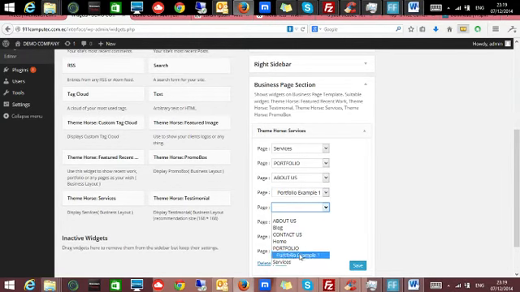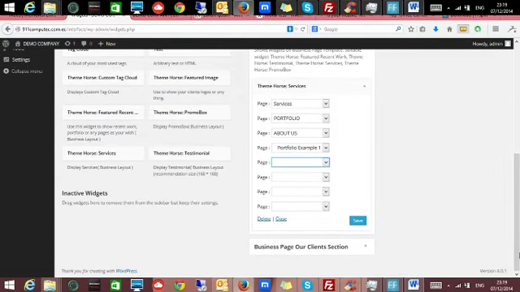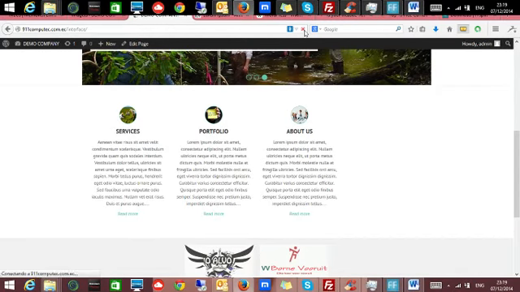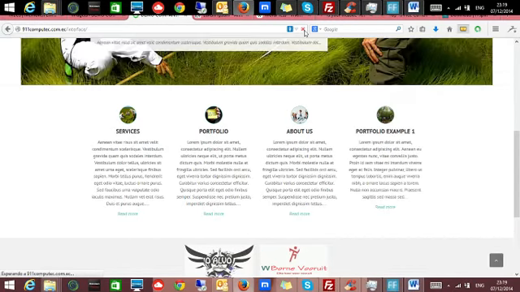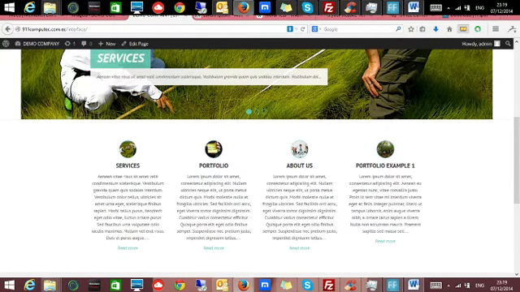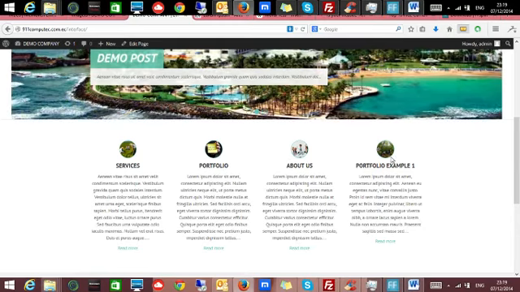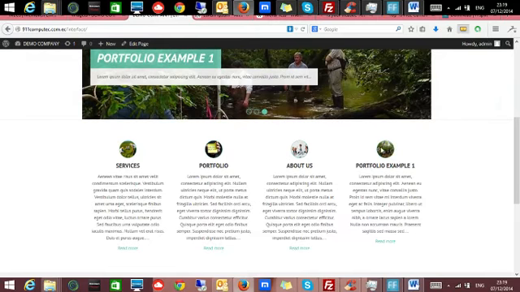And here you could add more if you wanted to, obviously, but now we're going to put save. If we go back to the page and we refresh it, now we see that the portfolio example 1 is in here, right? And this little image is the actual featured image that we chose earlier.